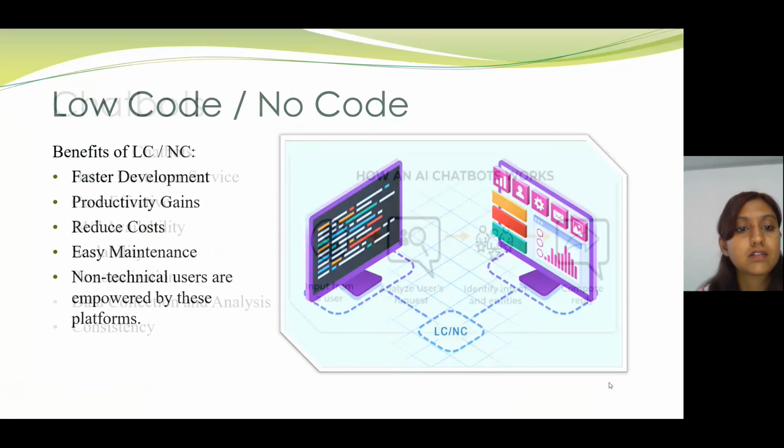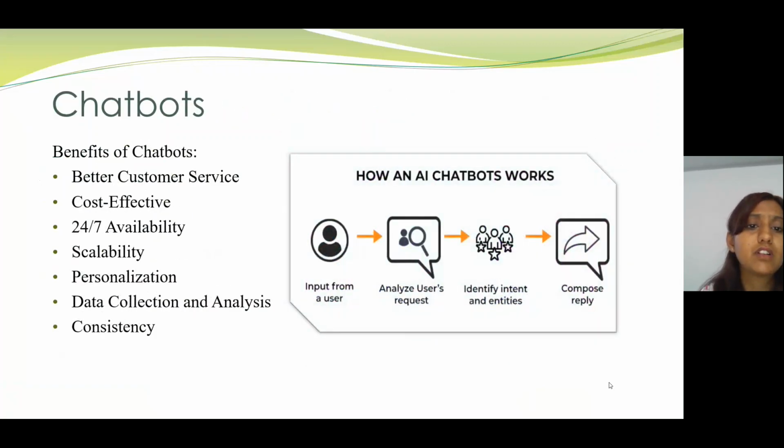Now let us go with the technology called chatbot. So chatbots are computer programs created to mimic conversations with human users, and they usually work through voice or message based interfaces. They can be designed to comprehend input in natural language, and give intelligent replies using either predetermined rules or artificial intelligence and machine learning methods that learn and develop over time. Customer support, sales and marketing, personal assistants, and entertainment are just a few of the uses of chatbots.